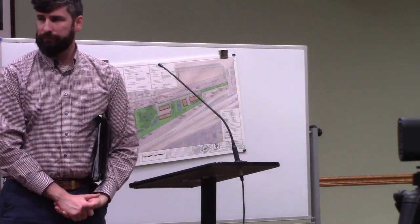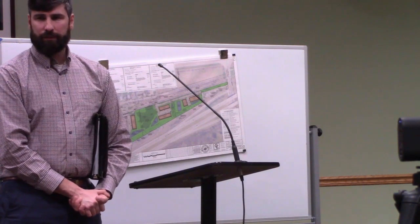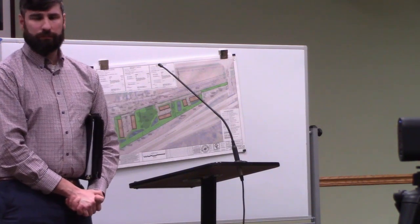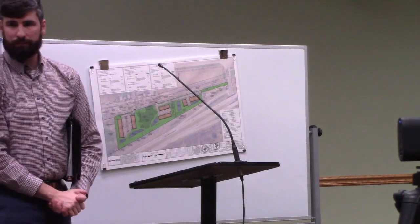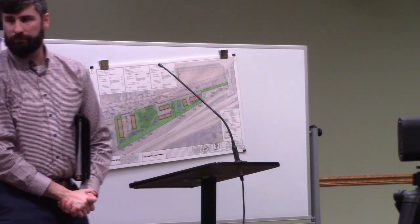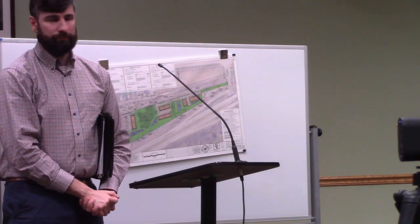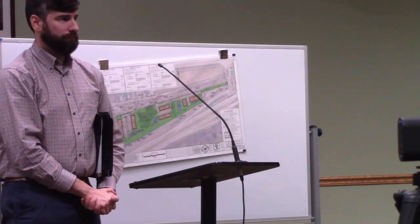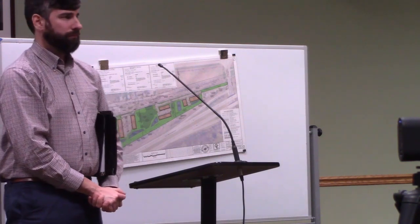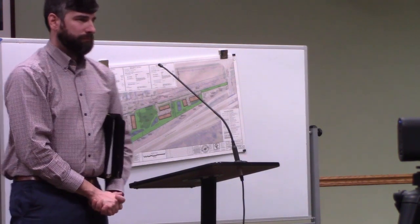These are metal lined buildings, it's not wood inside. So it's a non-combustible area that we're giving them. And they're high bay. So it's a metal roof and metal inside, and it's all non-combustible. So it's not like wood where a spark is going to catch it on fire. Well, the fire I'm referencing was a metal building, and that was the problem. It was too fireproof to get into it.